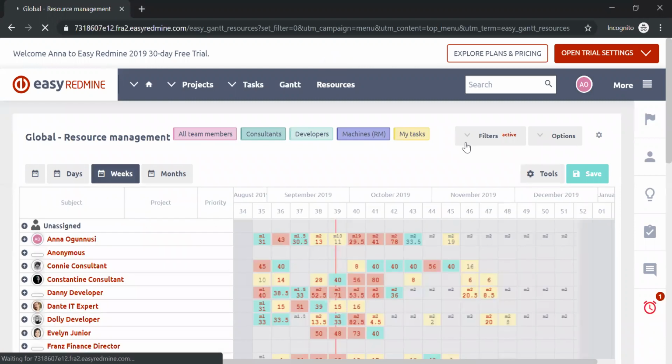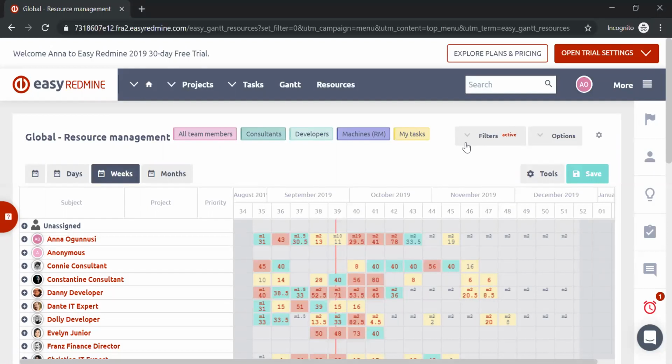Since there are two levels of resource management, the global one and the project one, who should be using the global one? It's mainly for those who need an overview of available resources throughout the application, and also need to see unassigned tasks on a single screen. So if you are looking to manage your staff, your team, all the users within your application who work on all sorts of projects and tasks, this is the place for you to go. If you are looking only to find the team that works on a specific project, then you would be working with the project level, which we will get to in a bit.